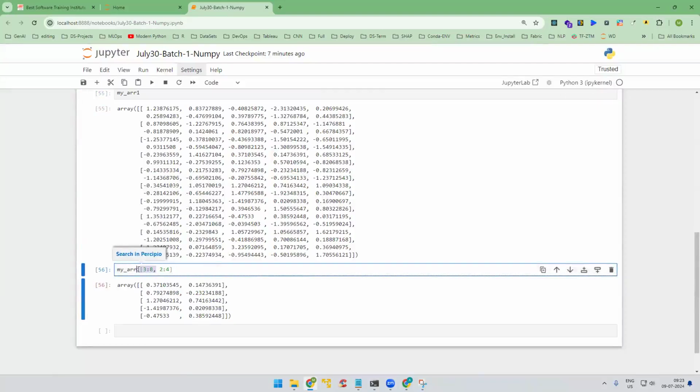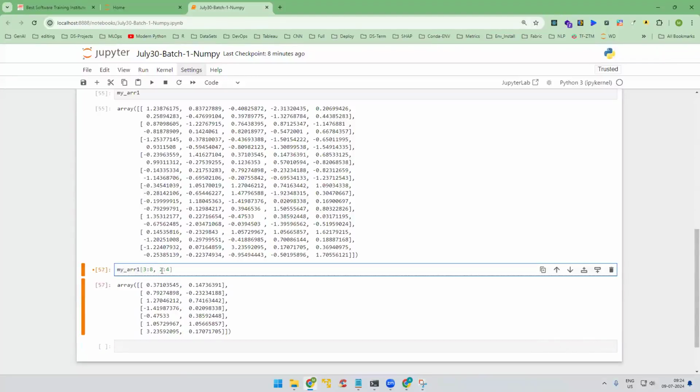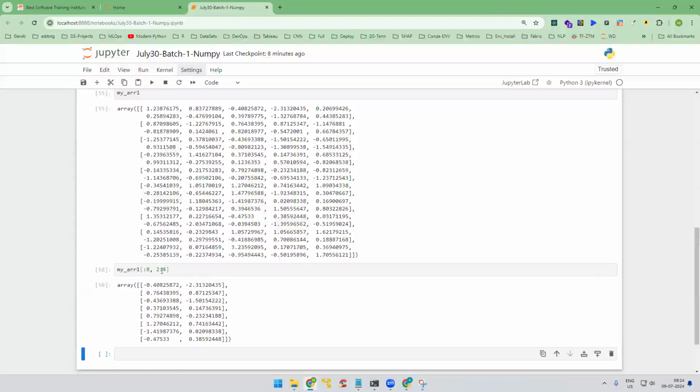So first row slicing and then column slicing. Wherever the data falls, we need to look at how many rows it got expanded. Make sure that the outer bound is not going to get included, so add +1. And if you want to reach till the end, you can ignore the last part. Or if you want to start from scratch, you can ignore this part, you need not mention 0.